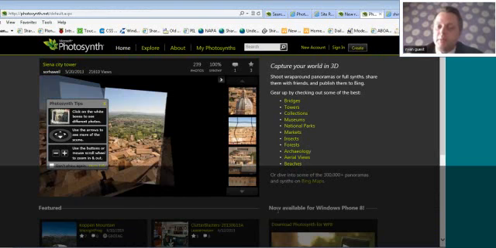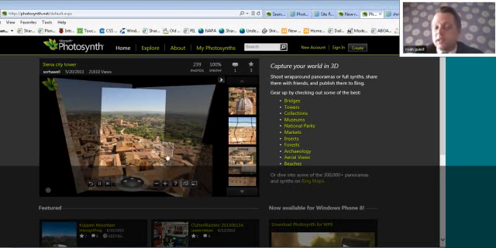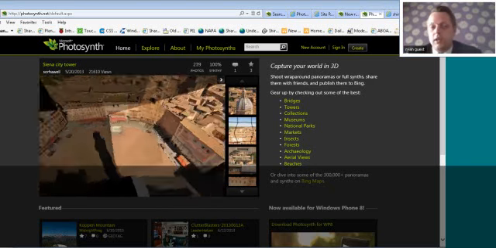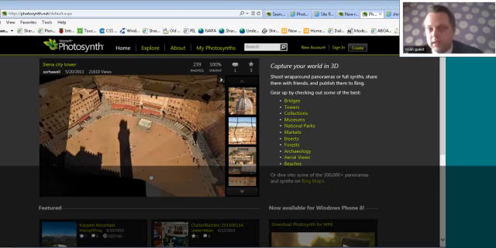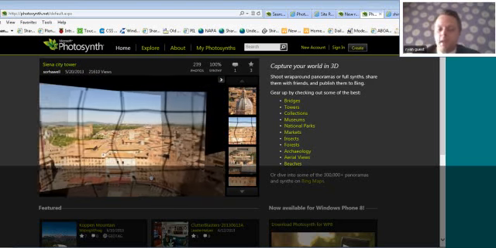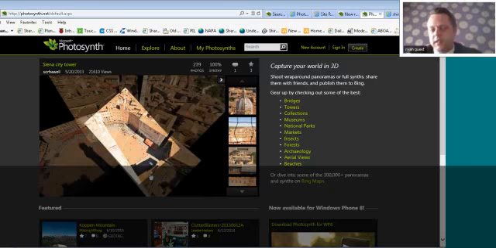The only limitation is then you can't add your own highlights down the side, and you can't add your own information or text on the actual synth itself, because obviously somebody else has created that synth. But there's nothing stopping you highlighting certain sections and telling students to go and find this. So you could say, go and find this piece of information, tell me what's on this board, for example, or tell me what's on this area, and you can use it that way. So, there's quite a vast range of uses for Photosynth. It is a fantastic resource.